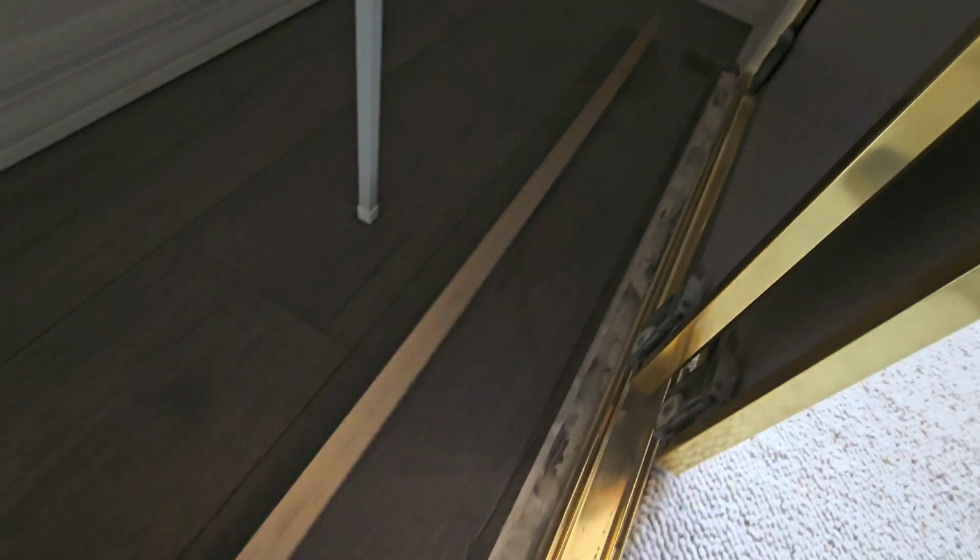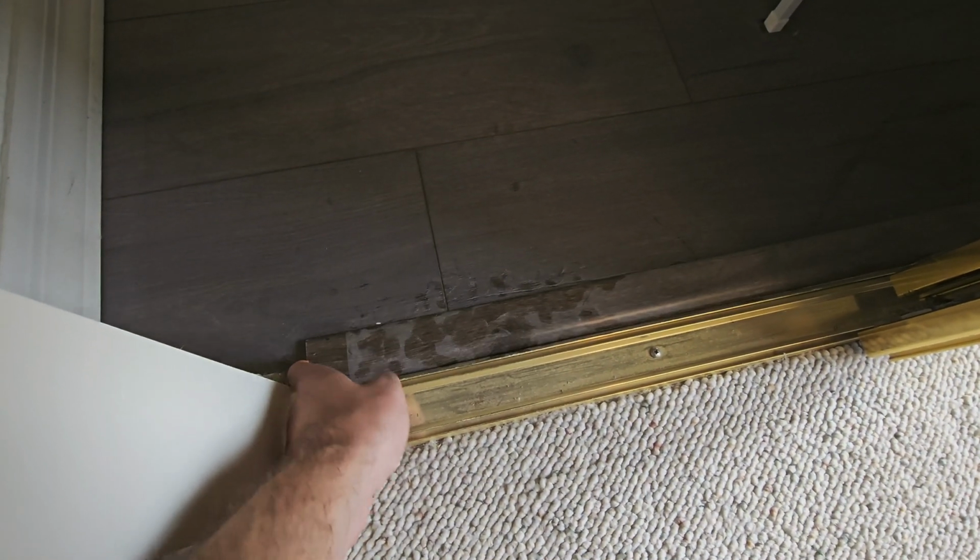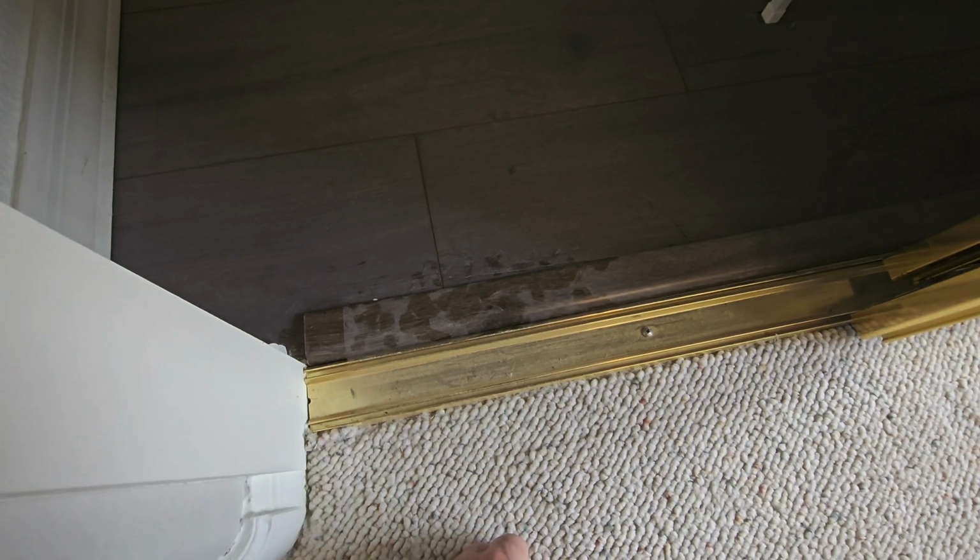Nothing. There's nothing on the backside of this wood that even looks like it was tried to seal down. They just put it in place and left it. So definitely going to want to reattach that.